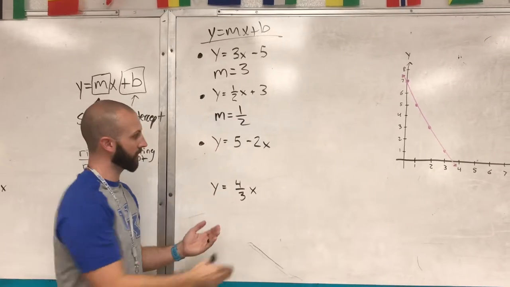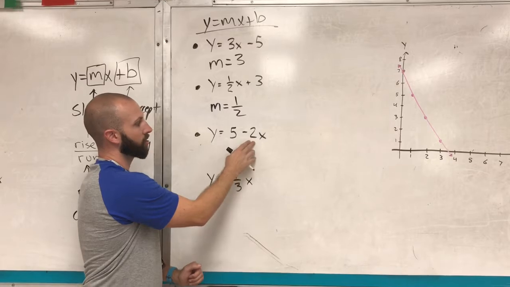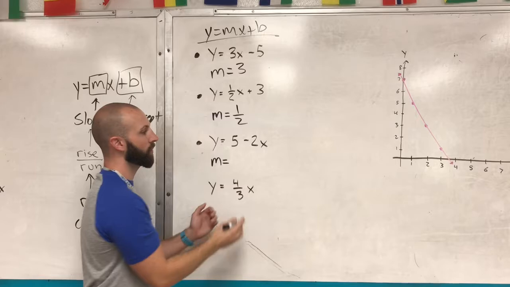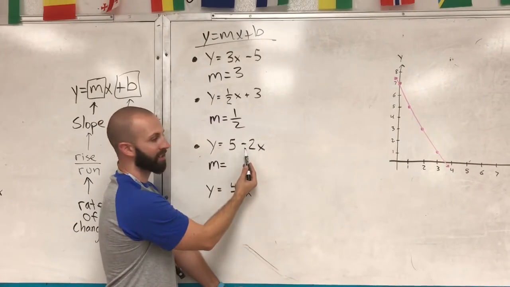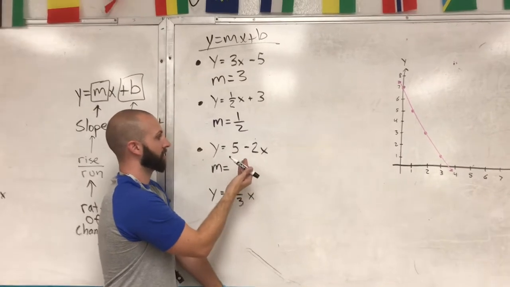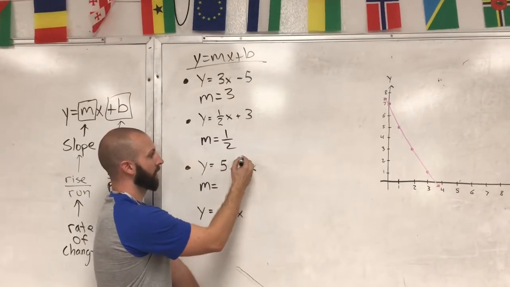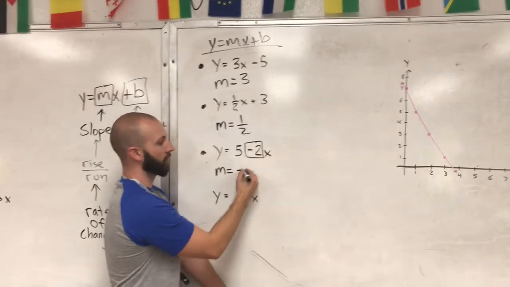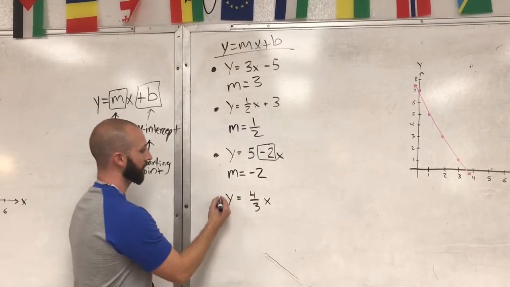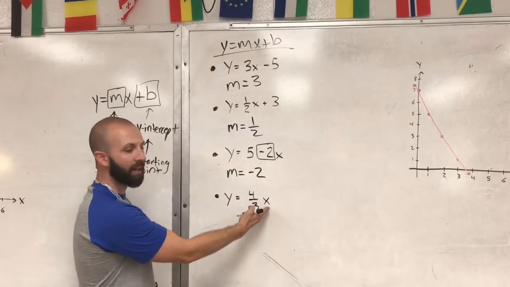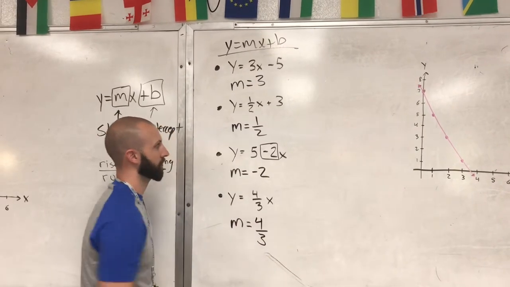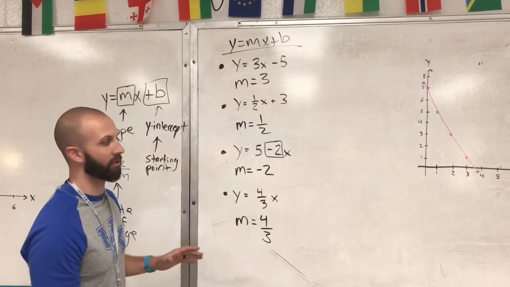Now this one is jumbled up a little bit more. We find x. Now what's next to it? 2, and a lot of you would stop there and put 2. However, you need to put the symbol that is in front of that also. If it's an addition symbol, then it's positive. If it's a subtraction symbol, then it is negative. So -2 is the slope on that one. Now let's move on to the next one. Here, you only have x, so our slope is 4/3. That is how you identify slope in all these equations.